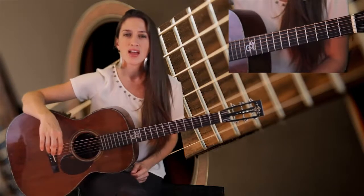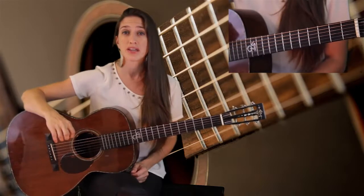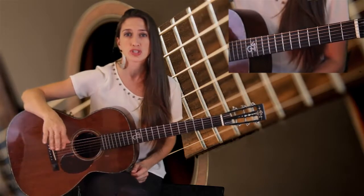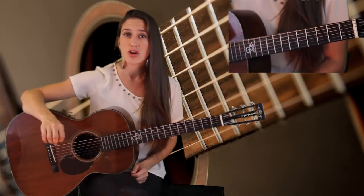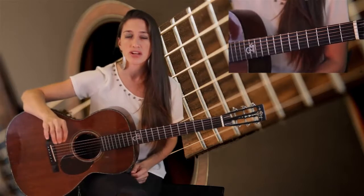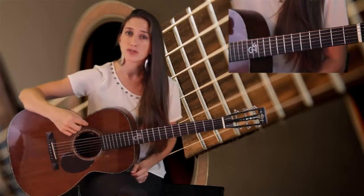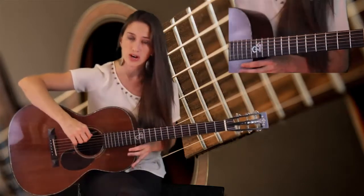Now, one of the challenges of learning this song is the heavy fingerpicking. It's quite fast when you play it at the original recorded version's pace. So hang in there. We're going to start slow. We're going to get this pattern down with our right hand. And in order to do that, I'm going to communicate by using the numbers of the strings. So let's start by learning what those are.